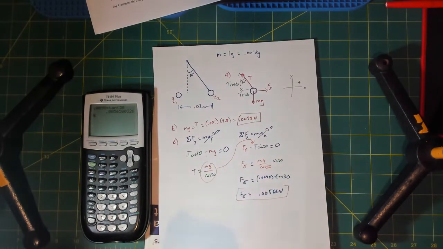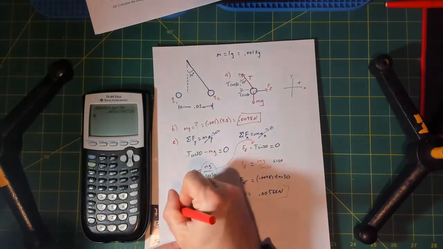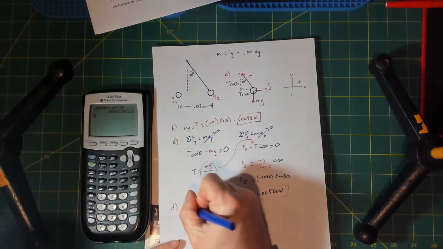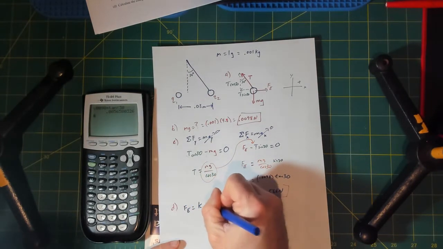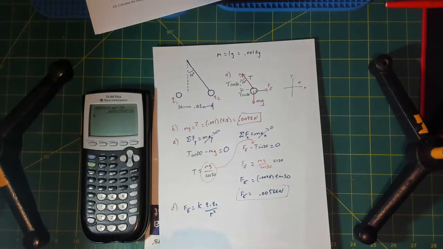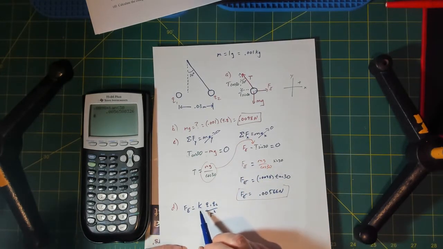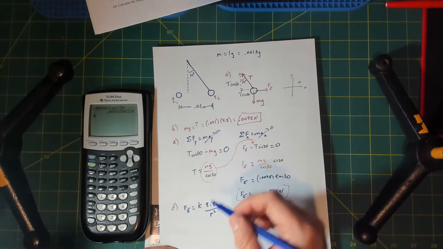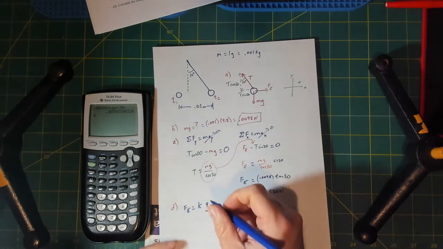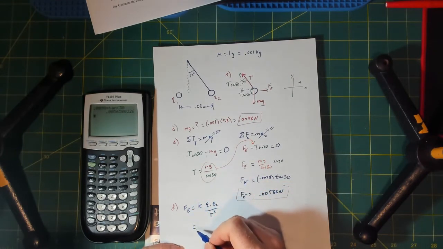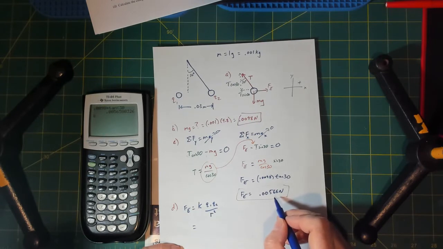So for part D here, we're going with Coulomb's law. Electrical force is that Coulomb's law constant times the charge of the first object, charge of the second object over that separation distance squared. We know K, Coulomb's law constant, 9 times 10 to the 9. The two charges are what we're trying to find. We don't know what they are. We do know that they're both the same size, though, right? They tell us they're the same size. So Q1 equals Q2. So I'm just going to do this like this. Actually, electrical force we just solved for, right?